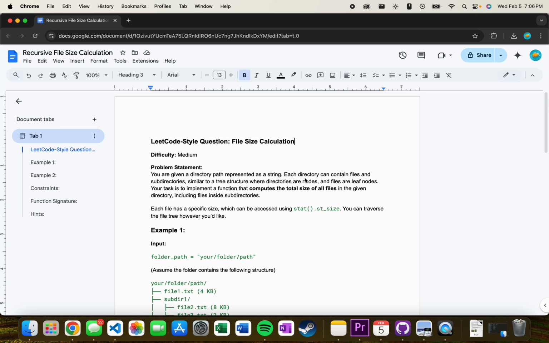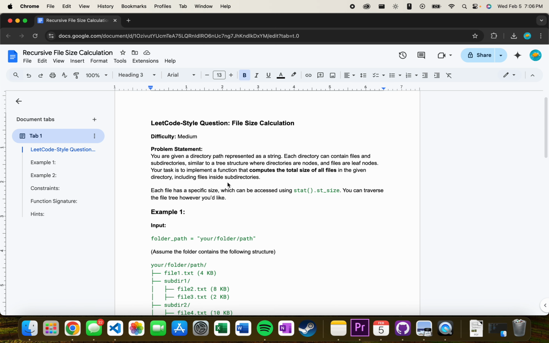Okay, so I noticed people were saying that LeetCode doesn't really apply to real world situations. And that may be true, but in essence LeetCode is just a structure of how questions are being asked. And I came across a real world situation where I was trying to calculate file size within my C drive, and I didn't want to trust external software being installed to figure that out. So I decided to create my own, and I converted it into a LeetCode-style question for you guys to see.